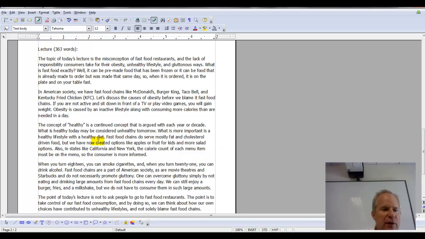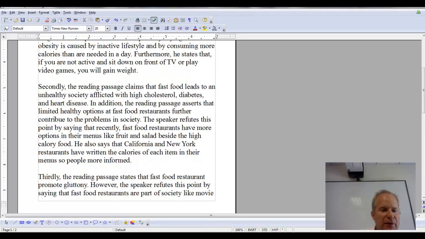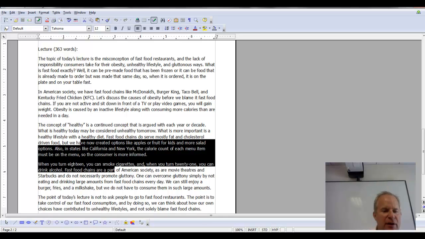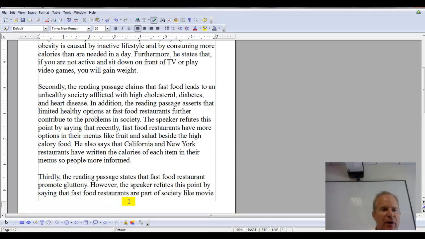And this is why you said what you said here. So I think that as I've added here, I've added some ideas that you can probably put in there that better show what the relationship of the ideas are. So the reading passage claims that fast food leads to an unhealthy society afflicted with high cholesterol, diabetes, and heart disease.